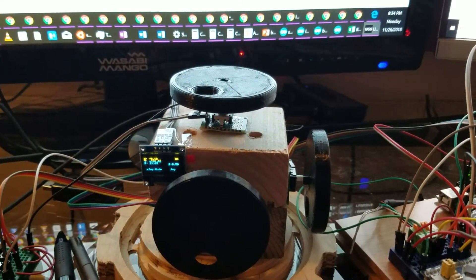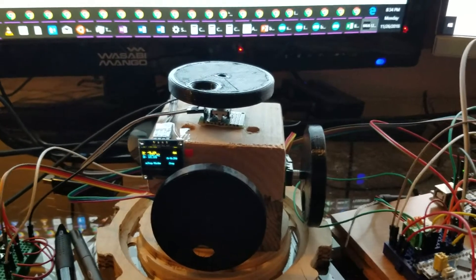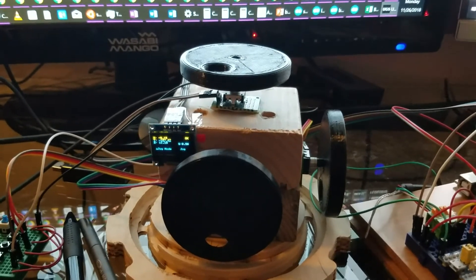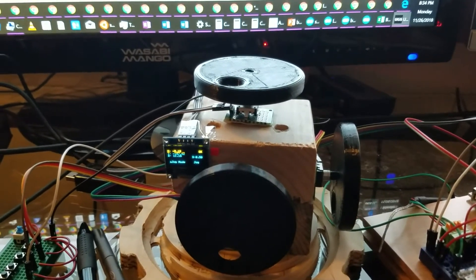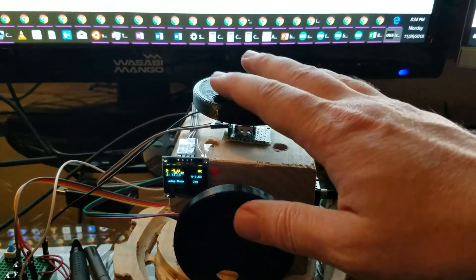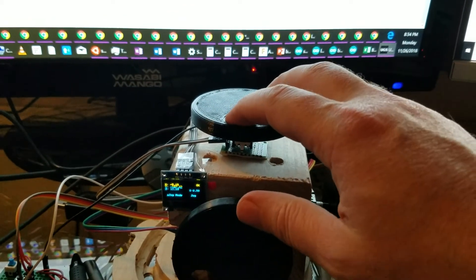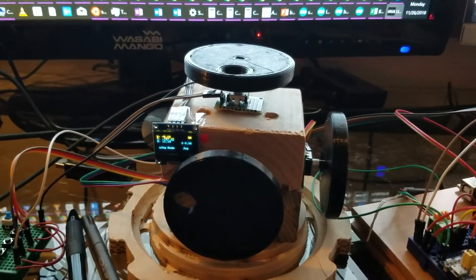I don't have to figure out which axis I'm selected on. When you're trying to set the machine up and set your work coordinates, as you look back and forth at the machine, a touchscreen just isn't a good interface for that — you can't really feel which control you're on. This is tactile; I can feel each different axis and control it the way I want.